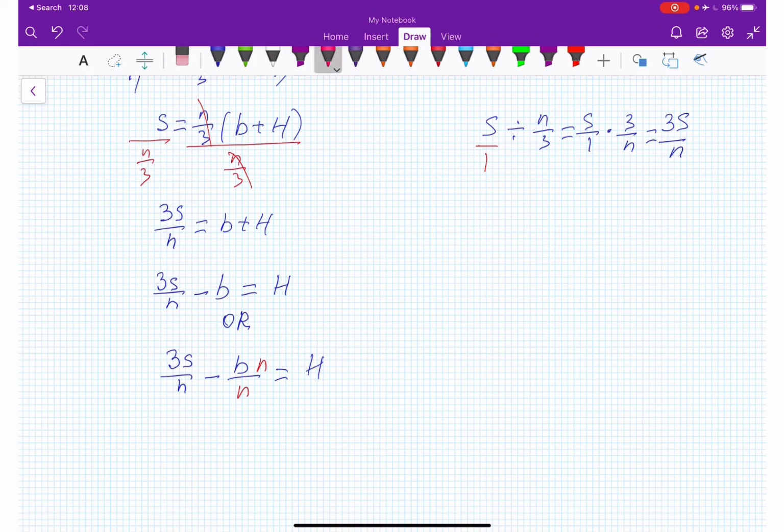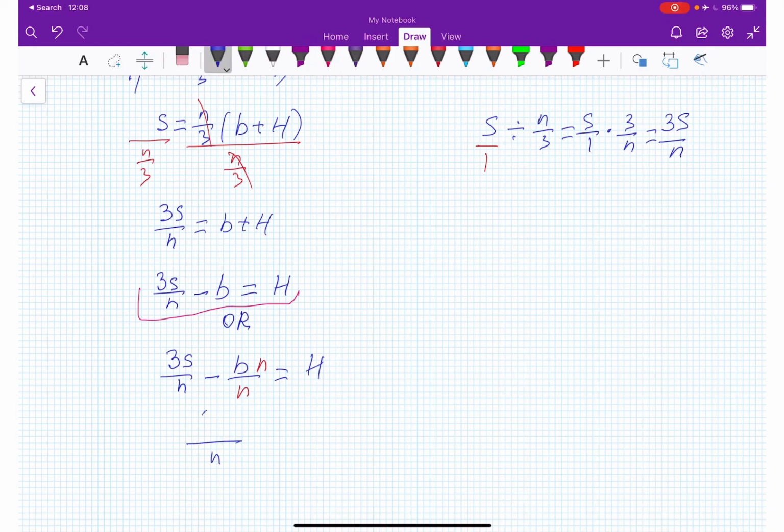You would wonder why I don't bring the entire equation to a common denominator, why I don't bring h also. But keep in mind, I have already solved it. I have the answer here. I already have h. I don't need to get rid of h. I need to find out how much h is. It's just this left side expression. I'm just writing it in two different formats. That's all.